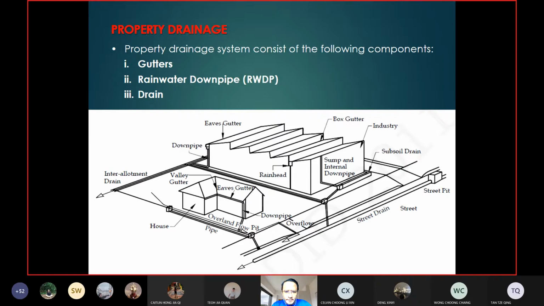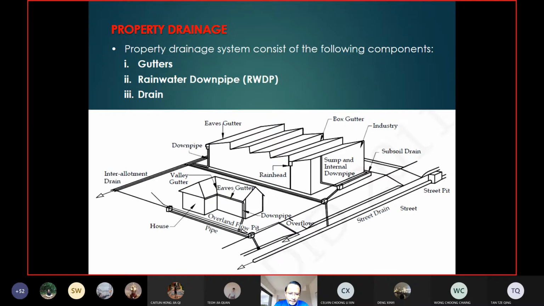So the property drainage system consists of the following components. The main components are gutters, rainwater downpipe, and the drain. As you can see from the image down there, the image shows the property drainage up until the minor drainage system, because you can see the street drain. Street drain is basically just the drain located on the side of the street.